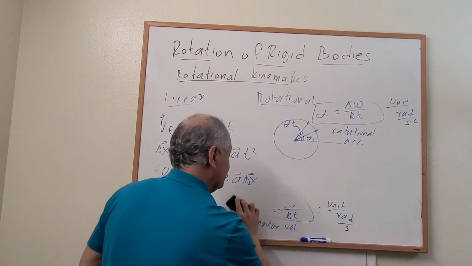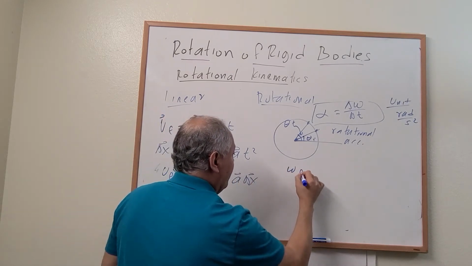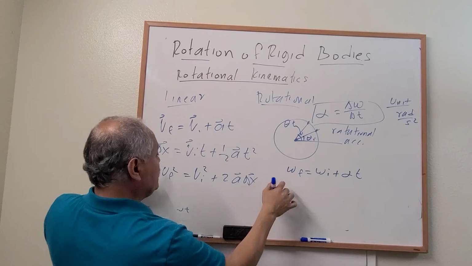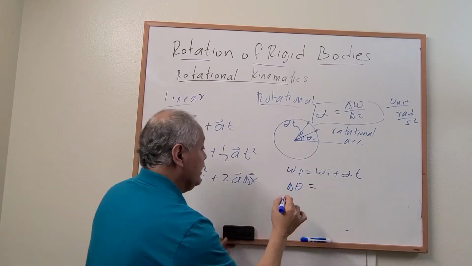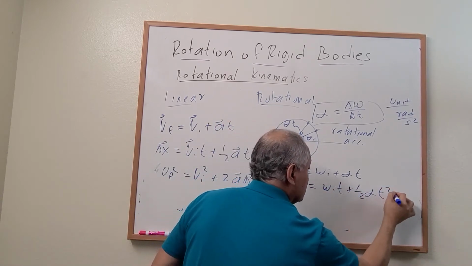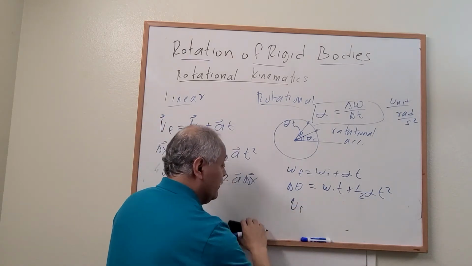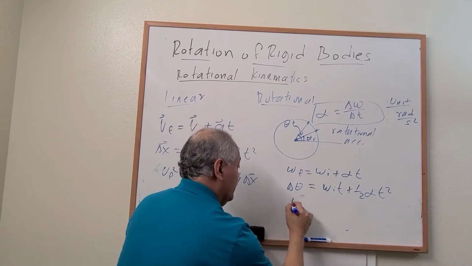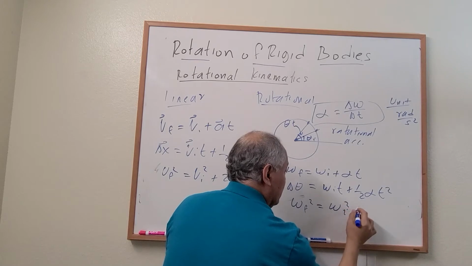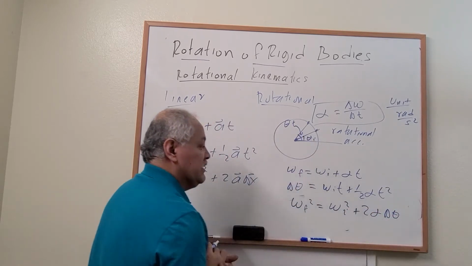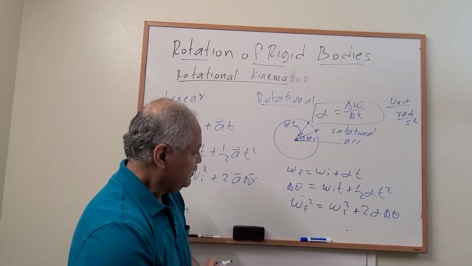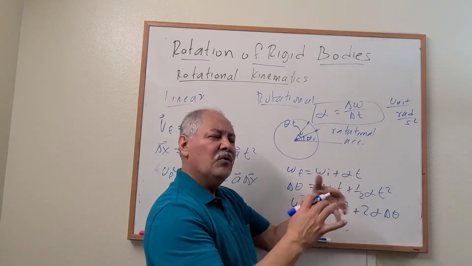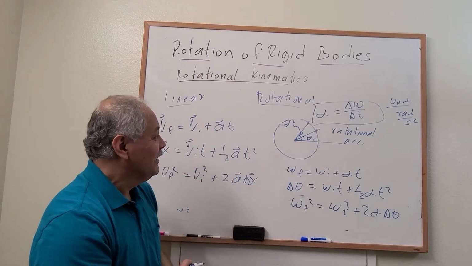Let's do it. They have the same form. So it's going to be omega final equals initial omega, the angular velocity, plus alpha times time. The next one is going to be angular displacement equals initial angular velocity times time plus 1/2 alpha t squared. And finally, we have final angular velocity squared equals initial angular velocity squared plus twice alpha times angular displacement. So we can use these formulas to find angular displacement when we have rotation, or to find final angular velocity. We have time, we have alpha, the same quantities as we did for linear cases.